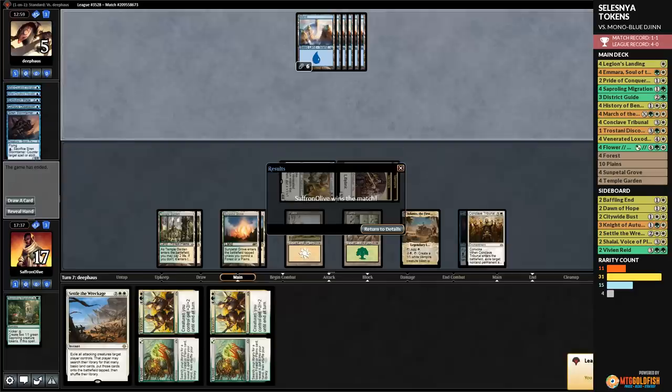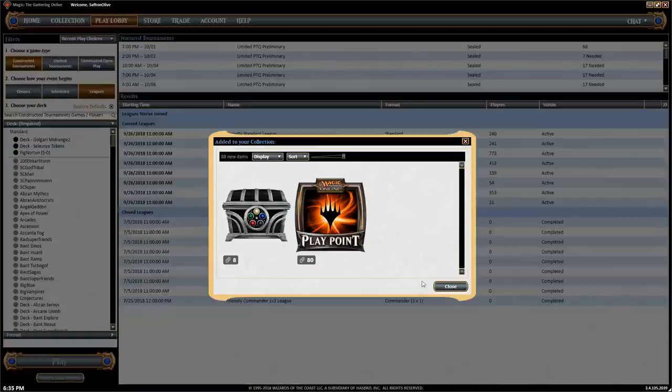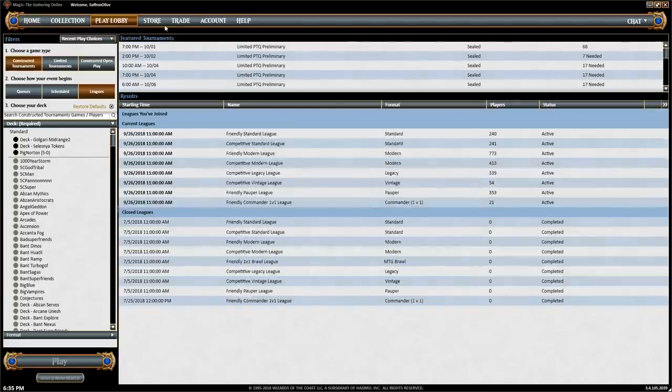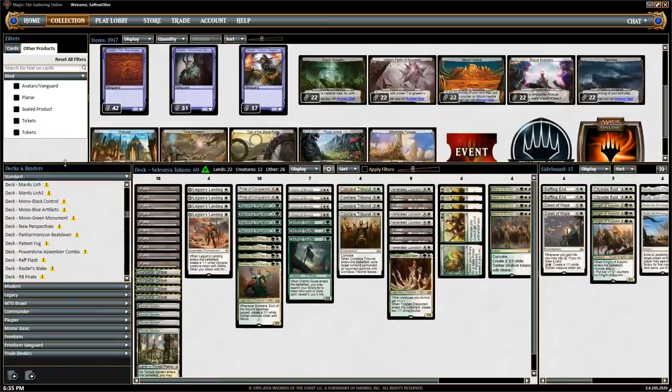We cruised all the way through our league to the 5-0 finish. That is pretty awesome. That is super, super good. And yeah, I don't know what to say. We just kind of crushed this league with Selesnya Tokens. And that means we got 8 treasure chests to open. Oh, all right. Well, we can talk about that in the wrap up. Let's see how these treasure chests treat us.